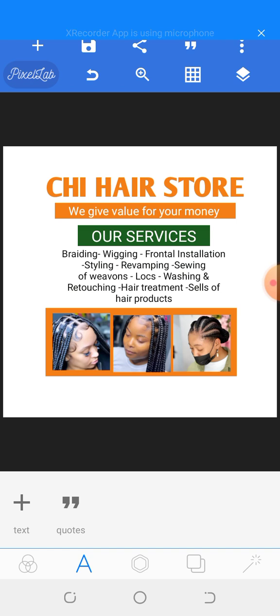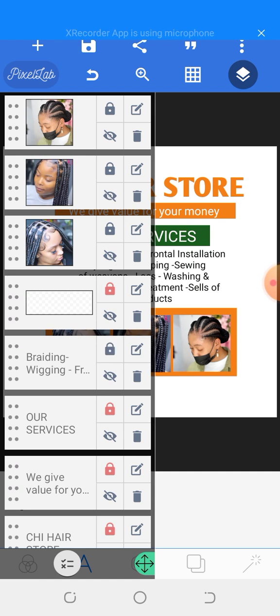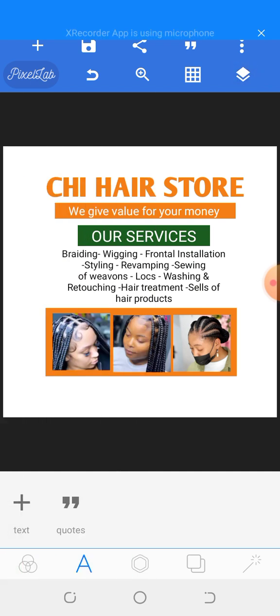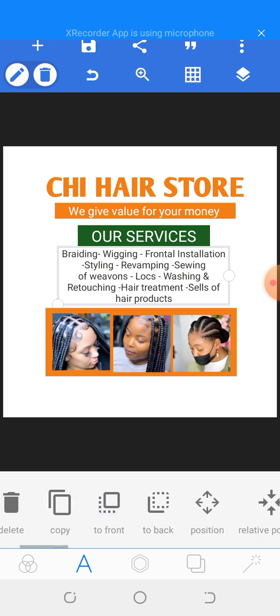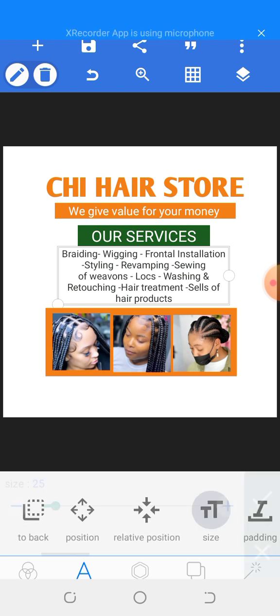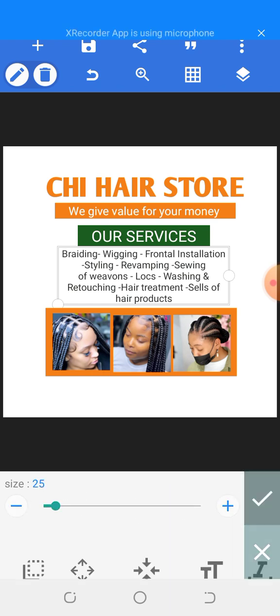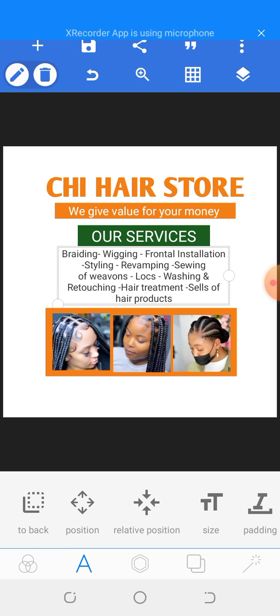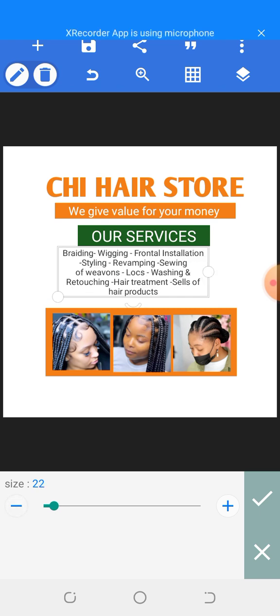So you can actually decide to reduce it. Before you do anything there, it must be unlocked. You can reduce the size if it's too big, but I think the size is okay.